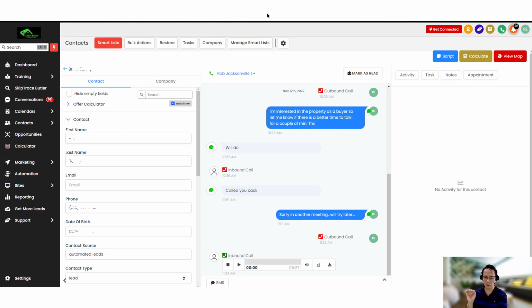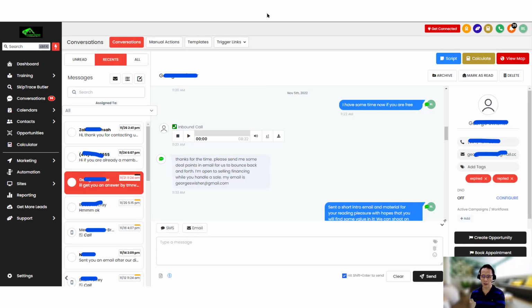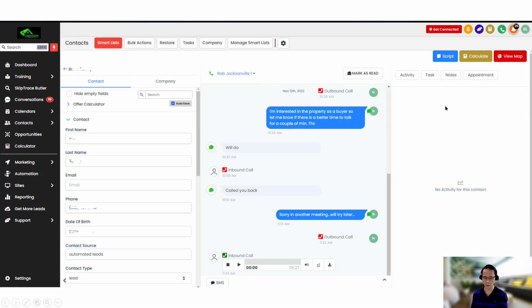When you clock in for the time you're going to spend on your business, you need to come in once the leads have responded. You click on their name to go into the detail, and at that point you can click on the phone icon and make phone calls to them, or click on the SMS here and text them back.